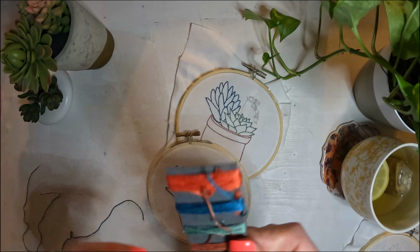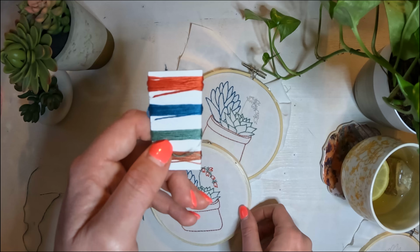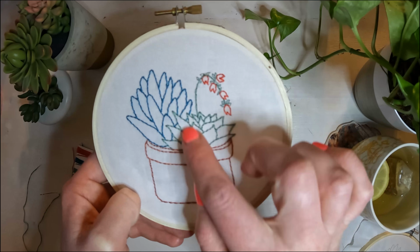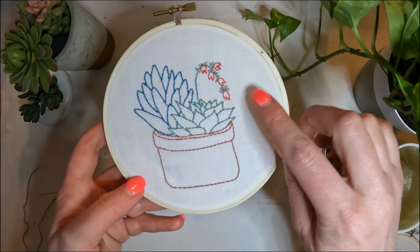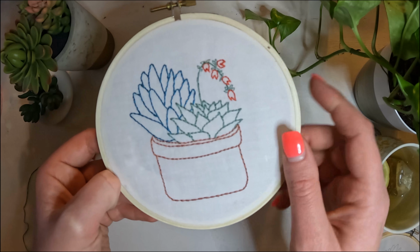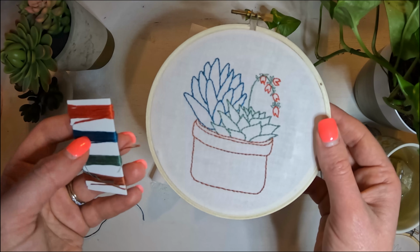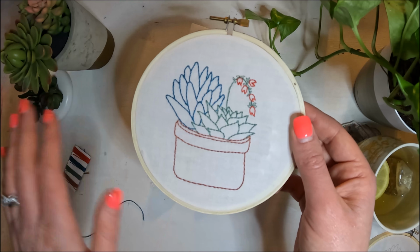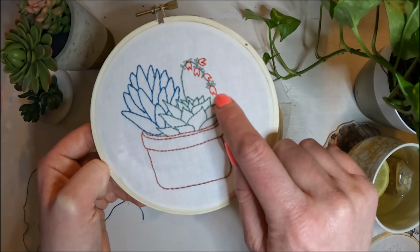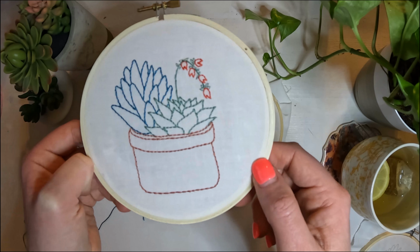And then the very last thing is this peachy, corally, orange, pink kind of color, and that's going to be these little blooms. So this is a stem blooming out of this succulent. I'm going to use 2 strands for these little blooms. So again, they're a little bit smaller, a little bit more delicate. If we were to use the whole piece of embroidery floss, this would all look really chunky. So I'm going to go ahead and do 2 strands for the flower, 1 strand for the leaves, and then the 3 strands for the stem.